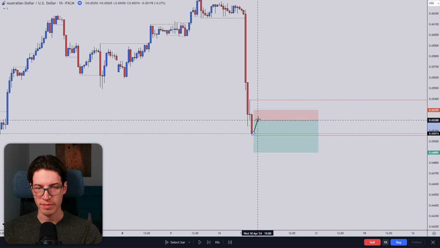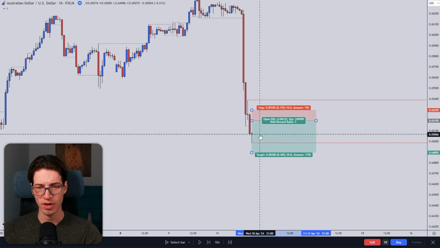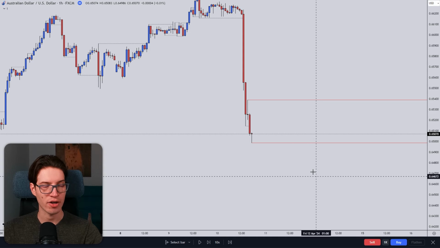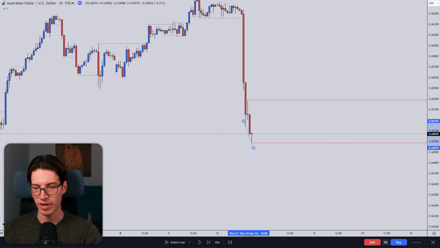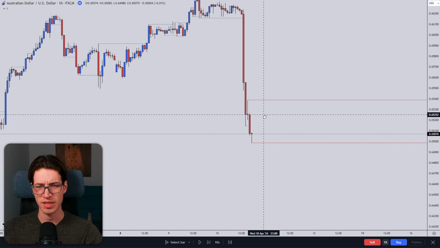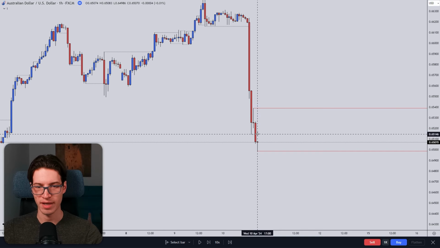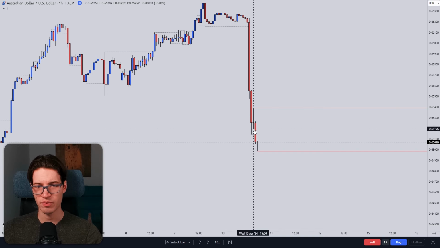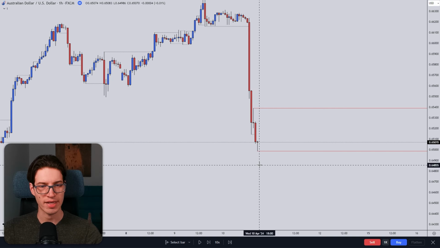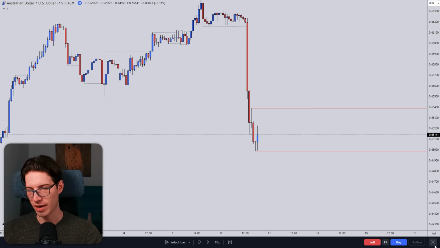Okay, for the price to tag me in. That didn't happen. Instead, price printed a wick. As you can see here, large wick. And at that point, I did remove my order because the price actually started to descend on the bottom here, all right? So price actually started to descend, and at that point I was no longer interested in sell setups. It no longer fit the plan. It was no longer a textbook Aussie US dollar sell. When you see a wick, retrace, break of the low, wick, retrace, that's not a good sign, especially next candle as well prints another wick, so you're getting double wicks.